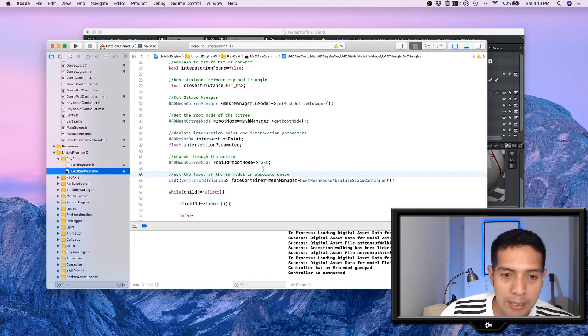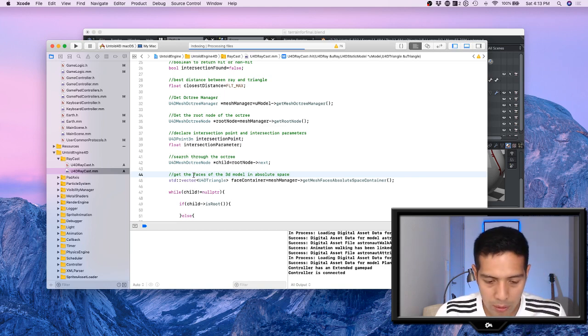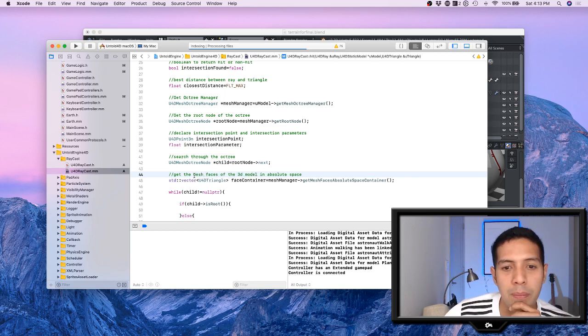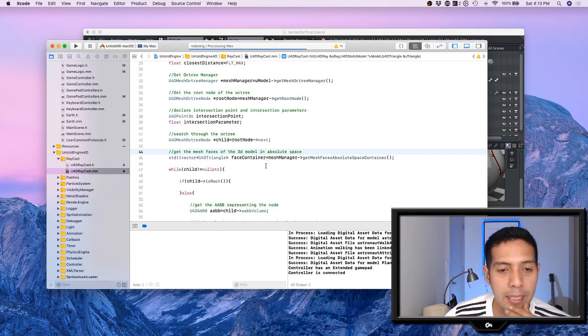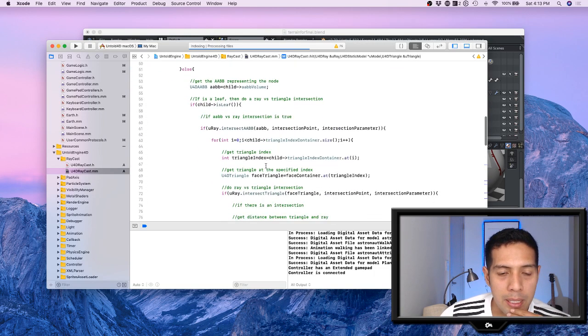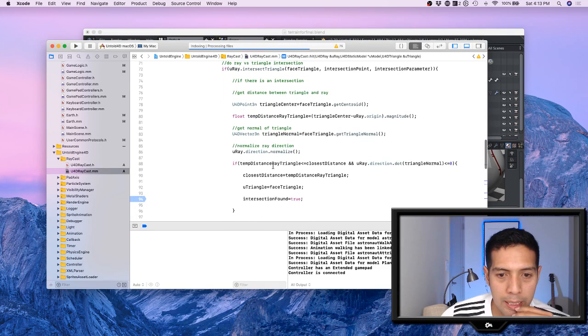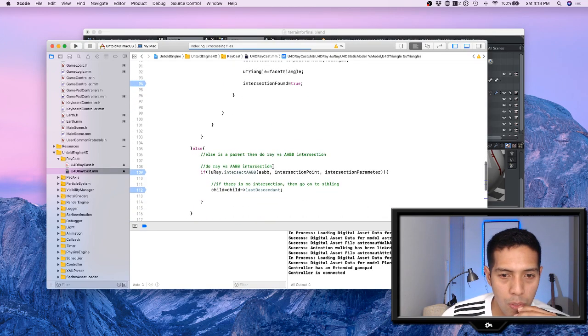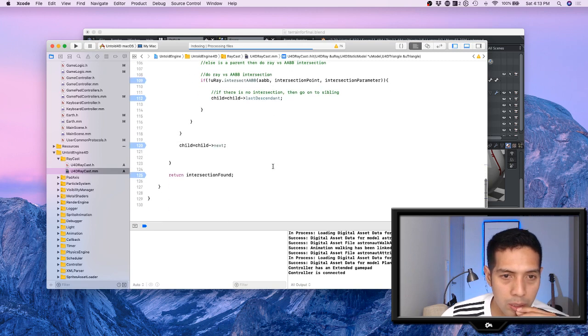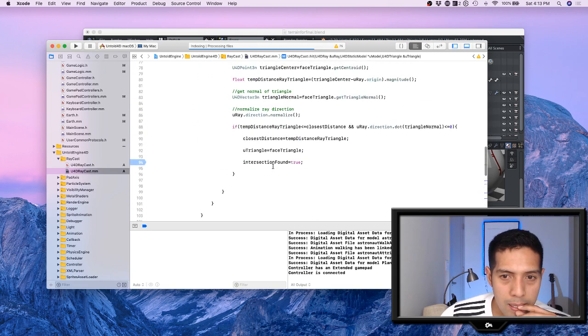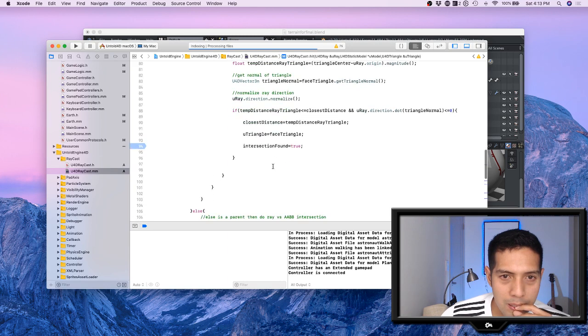When I'm doing the hit, what I do is I get the mesh faces of the 3D model in absolute space, which is what I need. And I basically go through the whole thing and make sure that I get the proper triangle normal vector. Good triangle, your direction normalized. Okay, that's good.